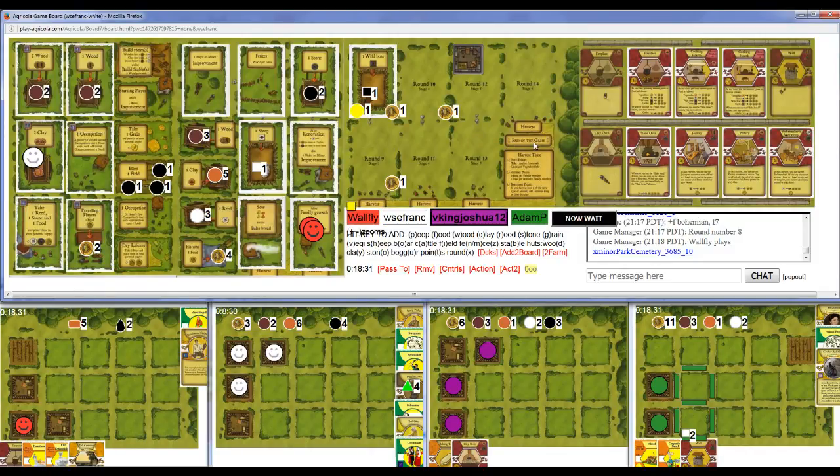Don't know why Wallfly did it in 3 piles. I guess it's easier to take one that way. Yeah, so I do 6 clay. So pretty much the rest of the game I'm going to be taking wood. So even if I have to do 2 wood actions, 2 wood and a food, I'm totally okay with. Because I have 4 people at the start of round 8, I'm totally okay with starving the game of wood. Starving the other players of wood.